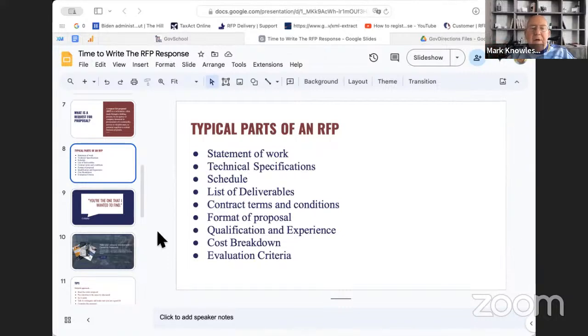The format of the proposal. They're going to tell you in this part how to actually prepare the proposal. They're going to tell you to give them a table of contents, give them a cover letter, and these are the sections that they're looking for. Pay attention to that. A lot of times folks will go in and prepare a sample proposal and have it ready to go, and then they won't make any modifications to what the government has actually asked them to do. So your qualifications section might be in an area earlier than what they asked for in their formatted proposal, if that makes sense. You don't want to do that. You want to make sure you do it exactly the way they ask.